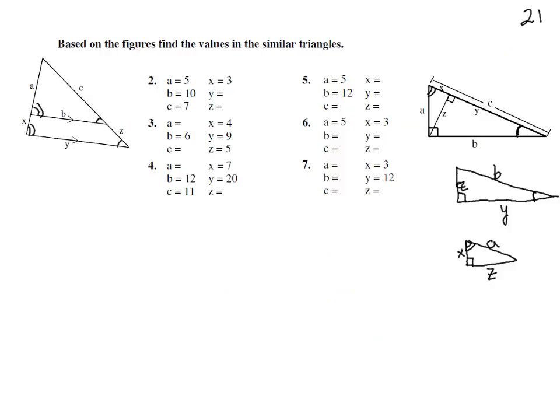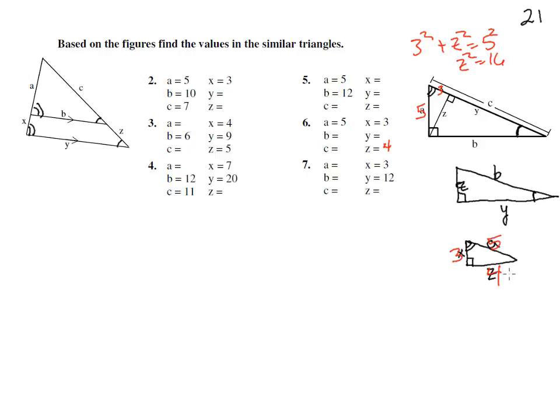Okay, let's try number 6 now. We have a is 5. Okay, so we'll put that where it goes. Good. And x is 3. Oh, we're down here on this, so this little guy right here. Well, this has a squared plus b squared equals c squared. We have 3 squared plus that z squared equals 5 squared. So we get 9 from 25, z squared equals 16. Z is a 4. It's probably the only nice one we're going to get right now.